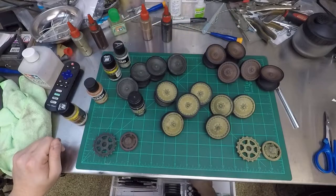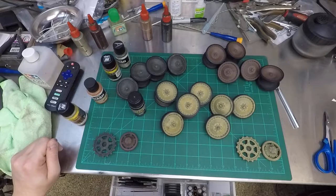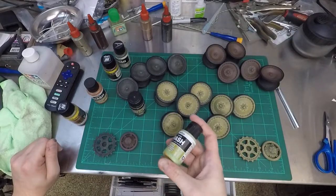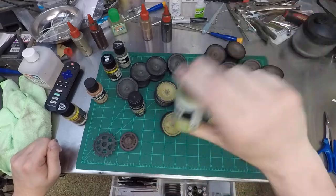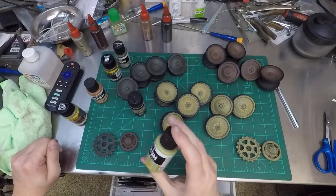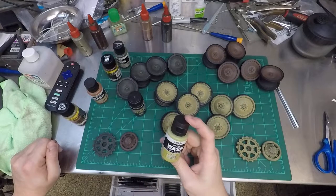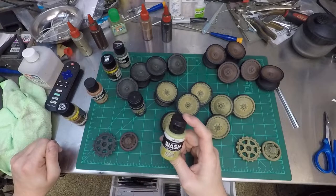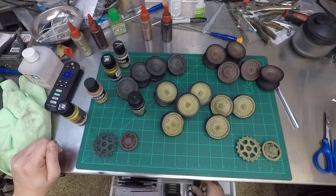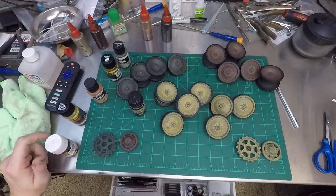Let's see about that. We've got desert dust. And I remember, you know, someone will call me out. I said, oh, I was going to do a DAC tank. Now, you know, I just said, screw it. Just do whatever I want. I don't think we're going to need any for light and dark armor. Maybe. Nah, maybe not. And then we've got other stuff here. We got pigments. We've got burnt umber.